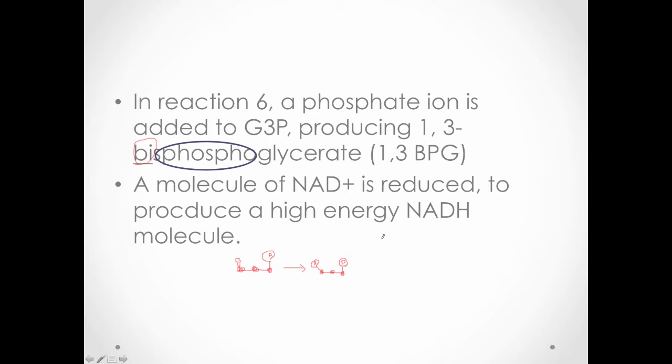And when that occurs, because this carbon is being oxidized, we're breaking a bond. It's oxidized, trust me, it's late. A molecule of NAD+ is reduced. So this carbon is oxidized, a molecule of NAD+ is reduced, and that produces this NADH molecule, which is an electron carrier. So we take the electrons off this carbon and stick them on a molecule of NAD+ to create NADH.